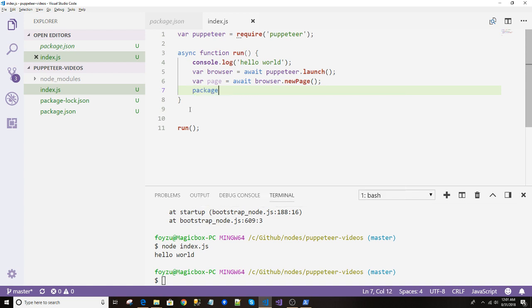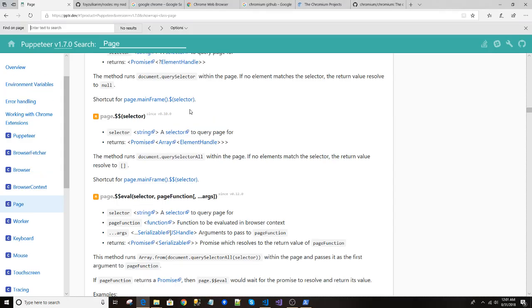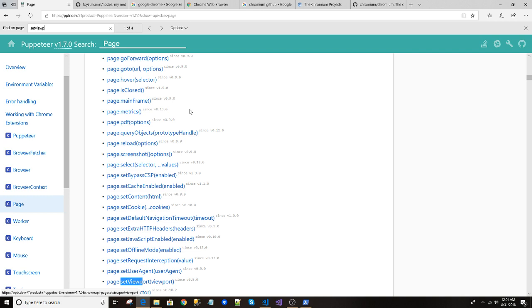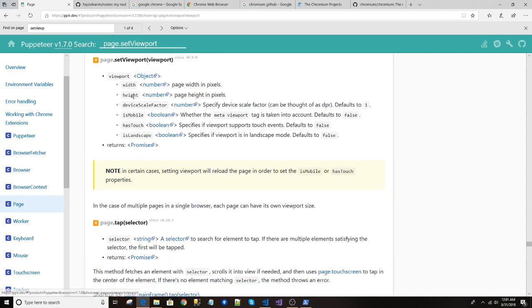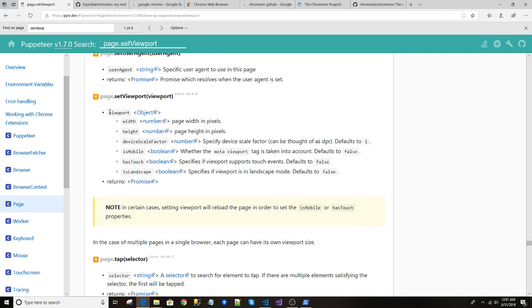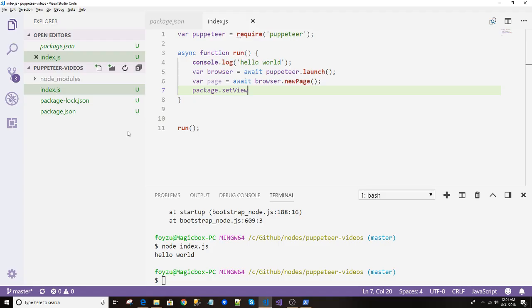Now page.setViewport. Viewport is a function of it. Let's see where it is, setViewport over here. Yeah, I remembered everything because I have practiced those a lot of times. It takes a viewport object, and what are the properties of the viewport? Width, height, isMobile, and others. I will just set height and width.